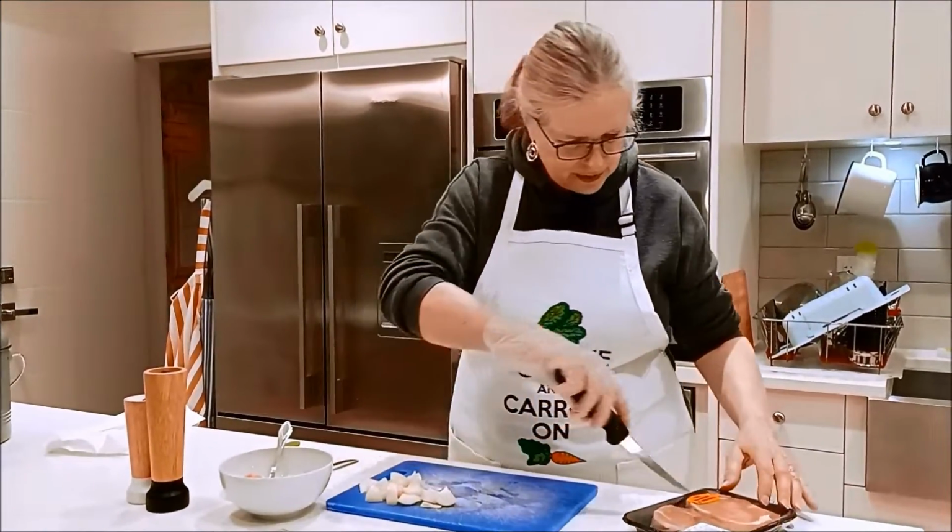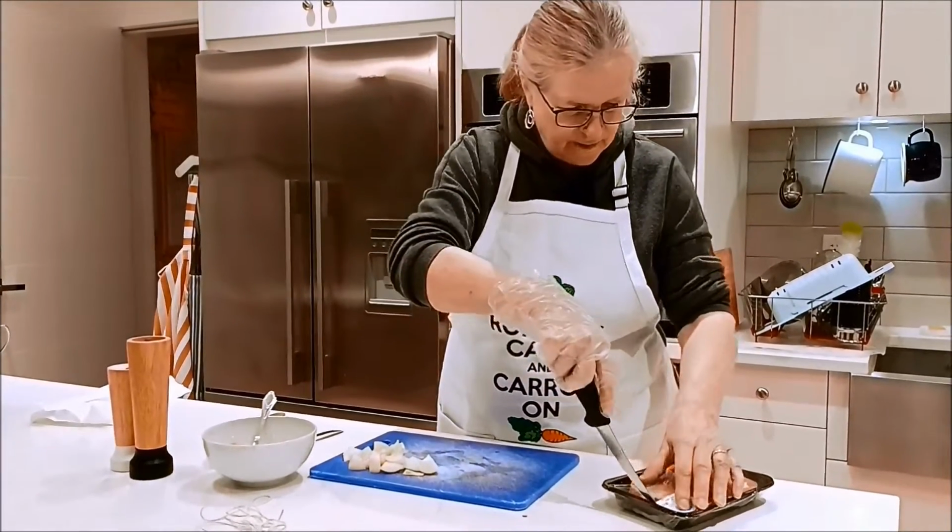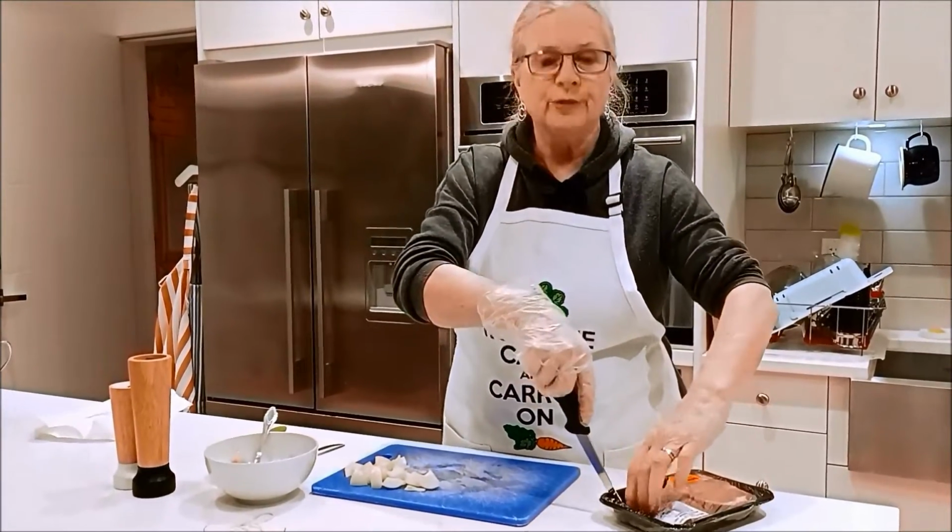And I've got two beautiful pork chops here. They're even antibiotic free and hormone free.